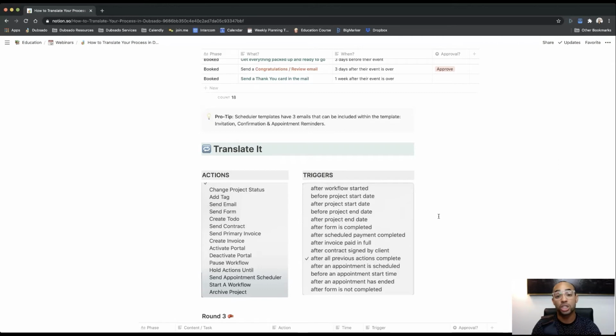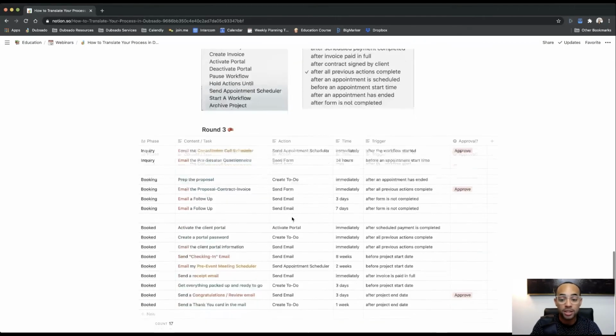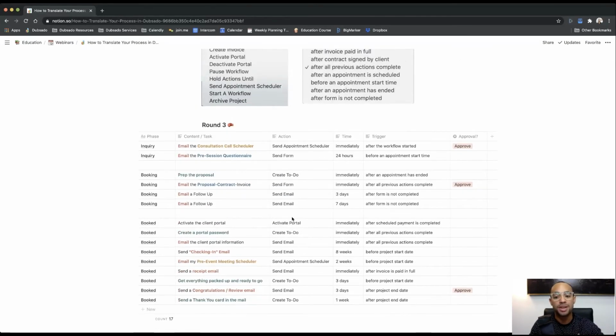This is more of a cheat sheet, so you can see the different actions and triggers right here and have that pulled up. You can use this almost as a glossary and say, okay, this action fits best with this, or this trigger will work best here. I just put screenshots in there so you can see all of the actions and triggers that we have available.